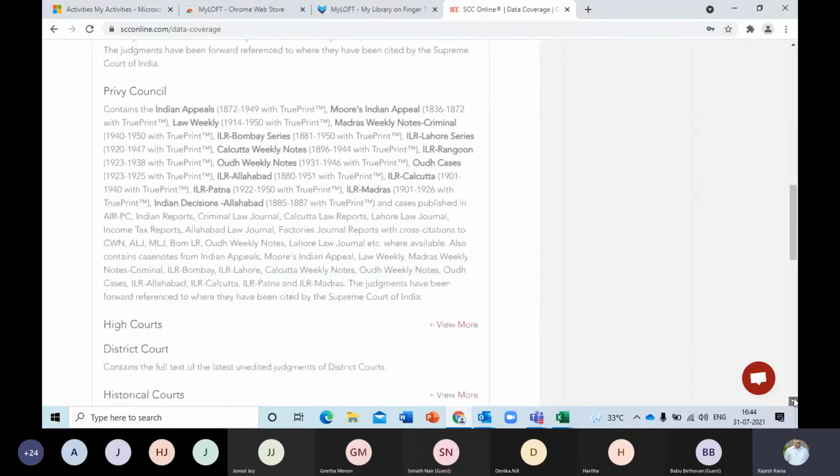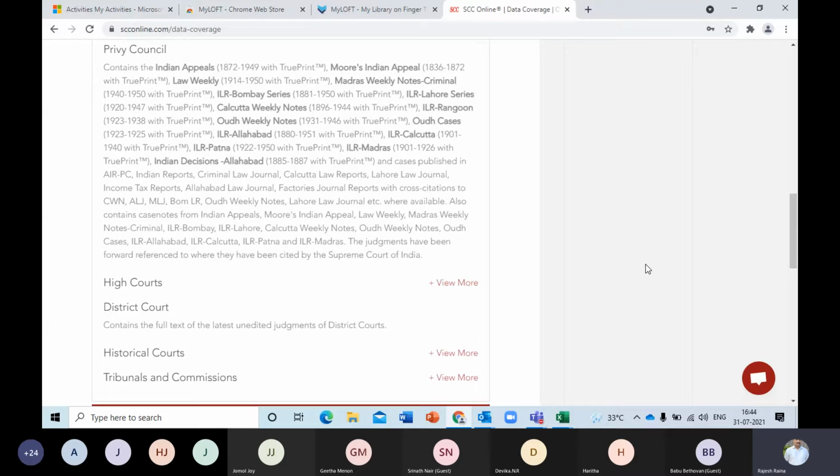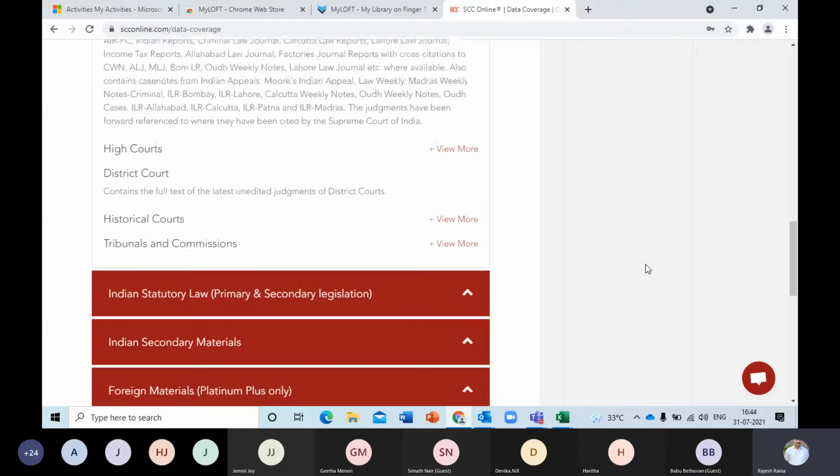Then we have the Privy Council and federal courts beginning from 1872 till 1949, and all the high courts, and a few of the landmark district court judgments are also available. Historical courts, which are before independence, we have our Pepsu, Burma, etc. Those are all listed under the historical courts, and then tribunals and commissions.